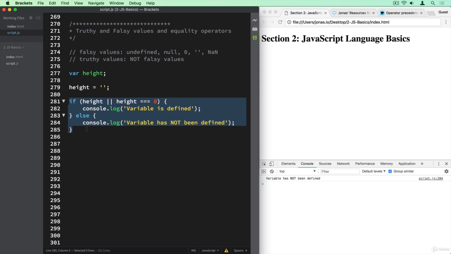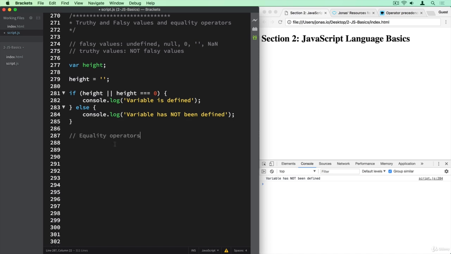Now, just to finish, let's talk about the two different equality operators. So we've always used this triple equal operator, right? And this is the one for strict equality comparisons. But there's also the equal equal. So this operator here, and the difference is that this one does type coercion, which means that the data types of both variables do not have to match. So let me show that to you actually in practice.